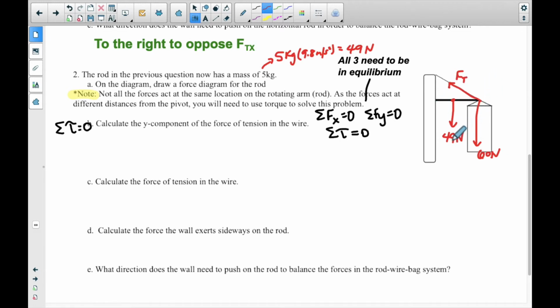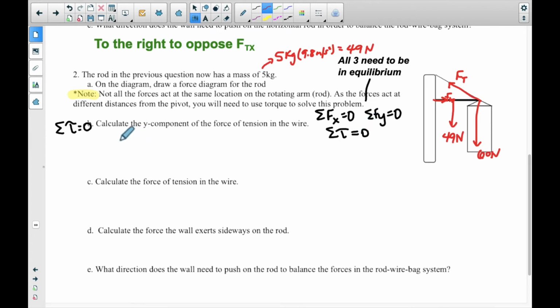And the thing is, because we've now added this 49 Newton force, which was not there in the first problem, our numbers are not going to be the same. So I know we just found the force of tension in the x direction, y direction, and so forth. They're going to be different now because we have an additional force coming into play. And then the other force that we do need to take into account is the normal force from the wall on the rod. And you can't see that, but that says normal force down there.